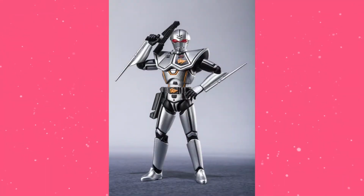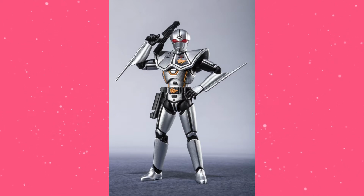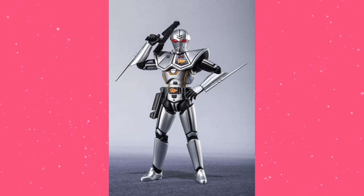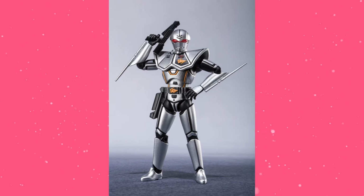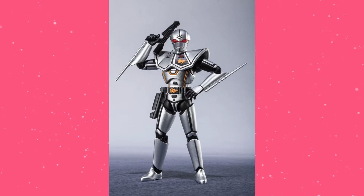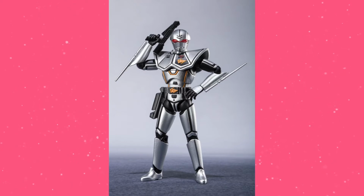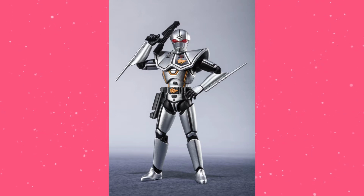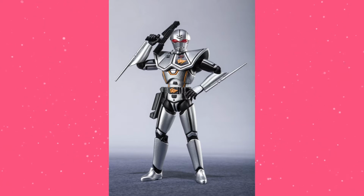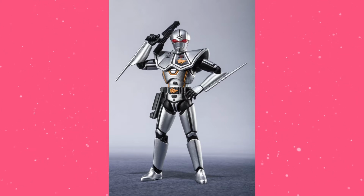And these are the images we've seen before, and they were talking about why they decided to go with this figure. Basically the conceit was, hey, Shoto Super is doing really well, and we kind of want to test the waters. We want to see how far we can take this line, and they thought Hunter Silva was a strong enough character, a striking enough presence for them to take a leap of faith with this guy. They also note that they've made figures of him multiple times, but never to the extent of this articulation. It's going to be a rare one in the sea of this guy. So I'm very excited for them and excited about this release.